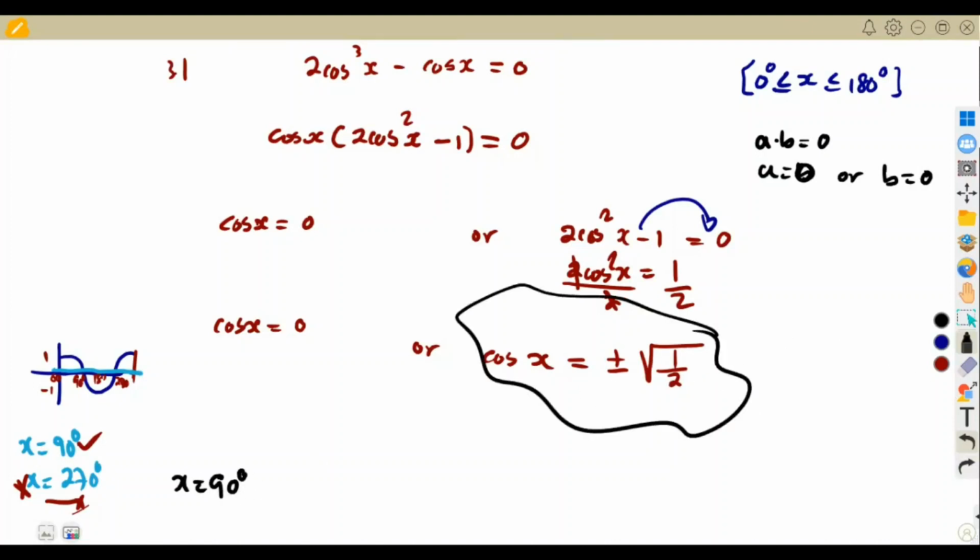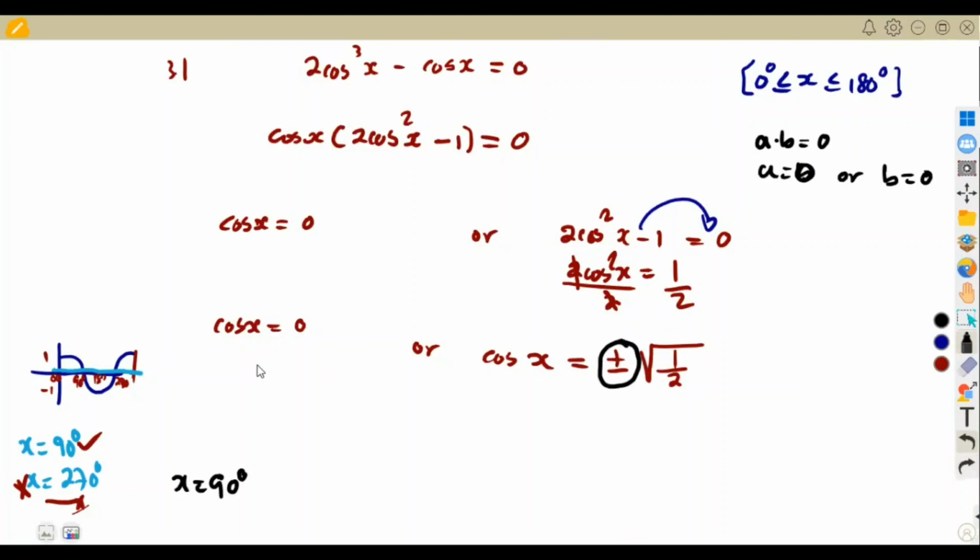On this one, we just have to use our calculator and find the reference angle. There's a plus, there's a minus. So the plus and the minus there is for the region. Which quadrant are you going to consider? But for the reference angle, you just use the half as it is. This does not affect the plus or the minus, all right? So that is the condition of your reference angle. So your reference angle is simply going to be cos inverse of the square root of a half. We do not consider whether there's a plus or a minus. We just take it as a positive. Then the plus or the negative is the one that tells us about the quadrant where cos is positive. So that's the idea of your reference angle in this case.